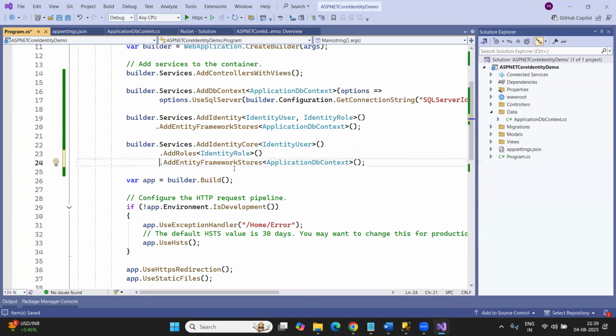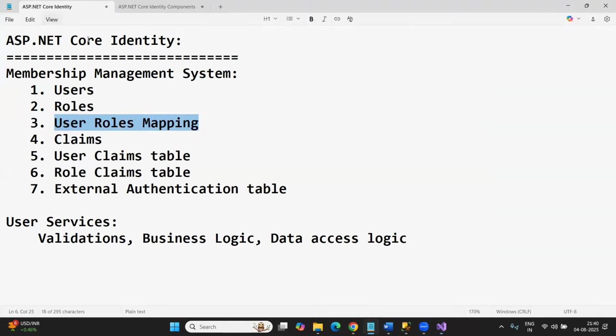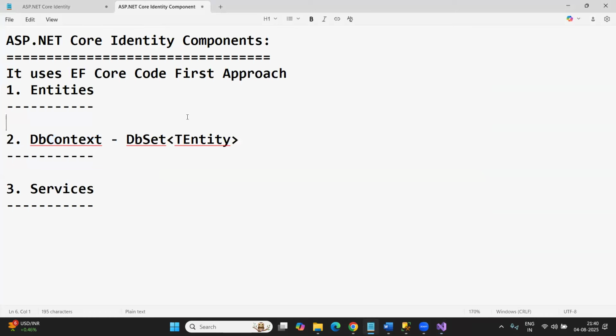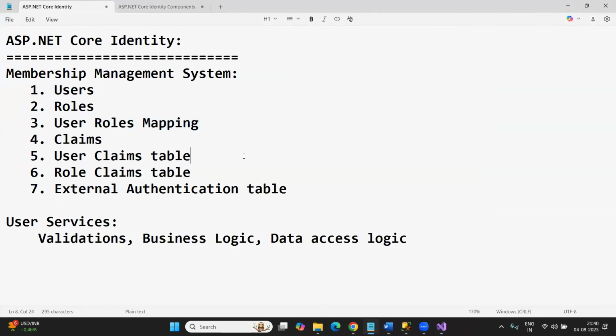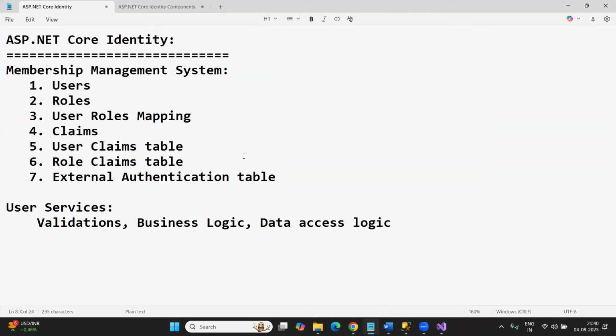So Pranay, based on this identity user or identity role, it will create different tables in the database. We have already discussed all these things, and you are asking me what exactly it is going to do in the database. Are you attending the session from the beginning, or did you just join now? Just now. When we discussed this, were you there? I joined late. Then you have to go through the recording, because we have already discussed this.